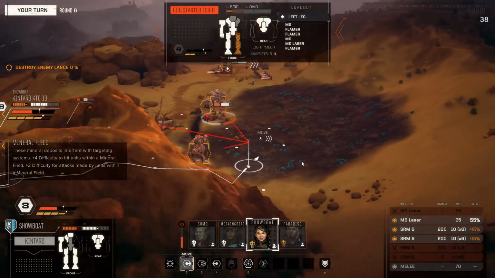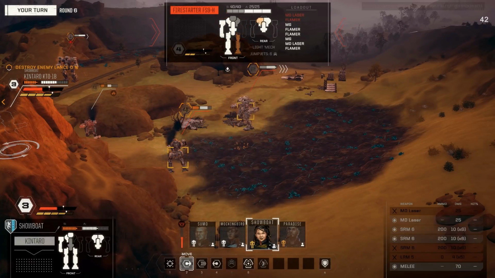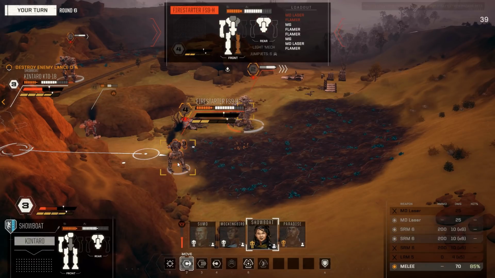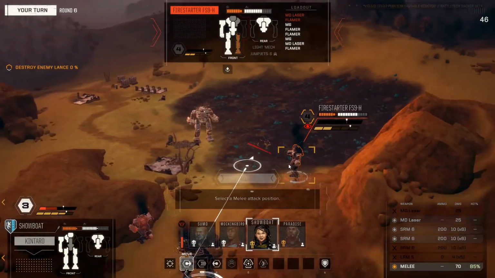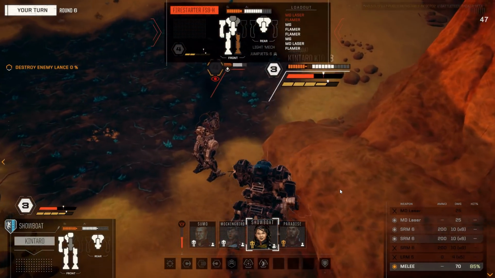Actually, I could do that. But the problem is, this guy's rear armor is still completely intact. But, of course, there's not a lot of it, as you can... Ooh. He's got 30 armor. And 25. Yeah, that's not that much, but... I think I'd still rather melee attack right now. So let's go for a melee attack from this side. I love melee attacks.